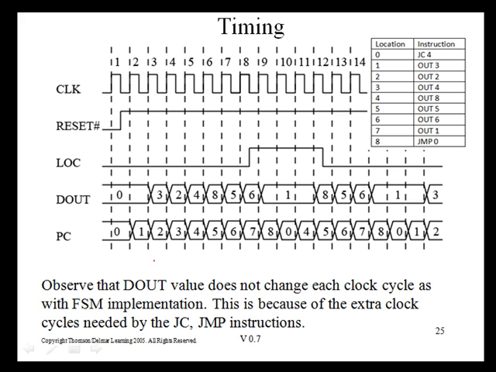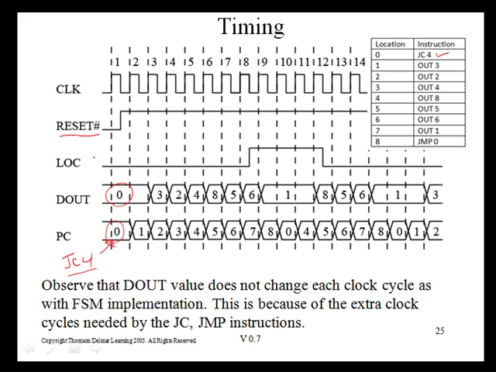This timing diagram shows the execution of our program in our computer. Initially, our reset line is asserted low true. That means it's going to clear our program counter to 0 and our dout register to 0. Remember, the program counter contains the address of the instruction that's currently being fetched and executed from memory, and our first instruction at location 0 is going to be a jump conditionally 4. So that means that during this clock cycle, we're fetching and executing the jump conditional 4 instruction.